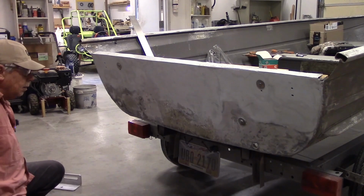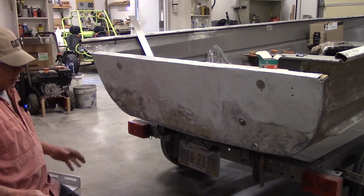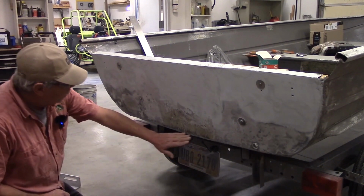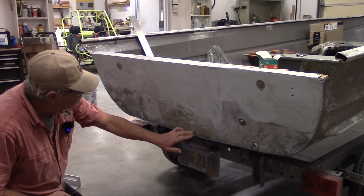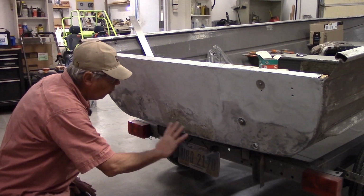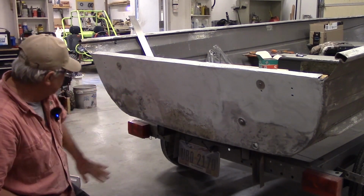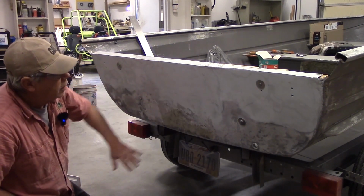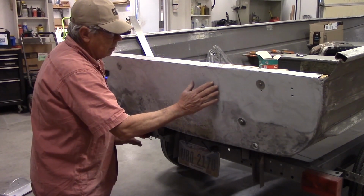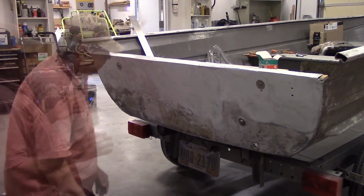Oh man, now, the deeper I get into this, the worse that it seems to get. Down in this area right here, there were little pinholes. So what I did, cleaned it up, got all the paint off of it, and I used fiberglass mat to cover them up. I've got all my holes plugged, and I've kind of straightened out the upper half of it with some Bondo just for cosmetic looks of it.